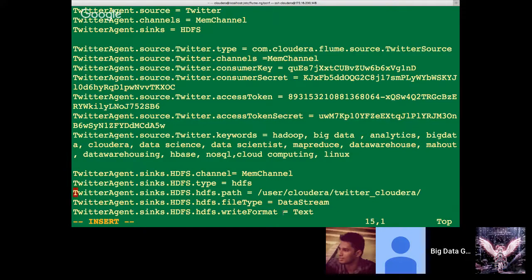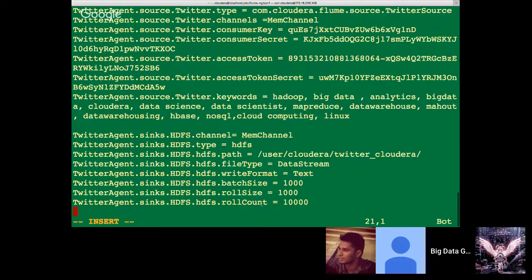The file type is data stream, the writing format is text, the batch size is 1000, the roll size and roll count are set, and I don't think the roll size should be 0.